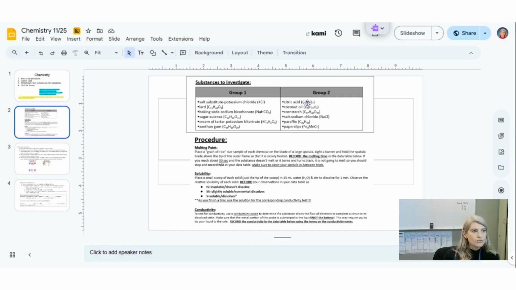But then we start looking at some of these other ones and we know oxygen is polar. It makes something have a dipole because it's very, very electronegative. But some of these act like nonpolar molecules, and the reason is that you have to look at how many oxygens there are for the size of the molecule. For example, lard is an animal fat and it behaves like a nonpolar substance. It doesn't mix with water, it's not a good conductor of electricity, and it's got a very, very low melting point.